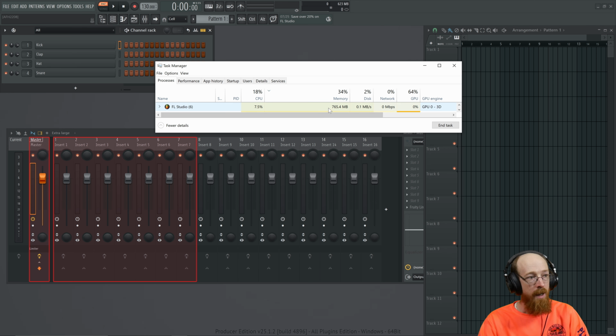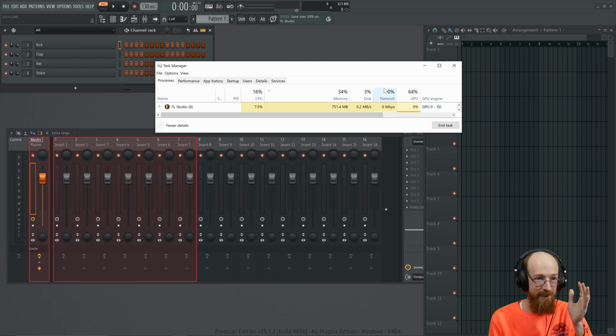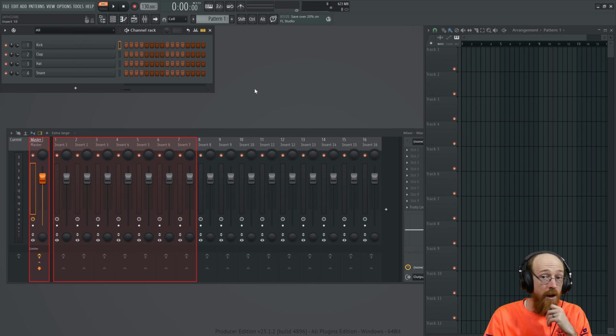Now, over long sessions, if you're someone who doesn't close your sessions and you leave them open for a long time, this sort of memory accumulation can really bog down your session over time. It is very useful to save it and close it and open it. It will improve your performance. It'll at the very least save your memory. So if you don't have very much memory, this is a big deal. If you have a lot of memory, it's not a big deal.